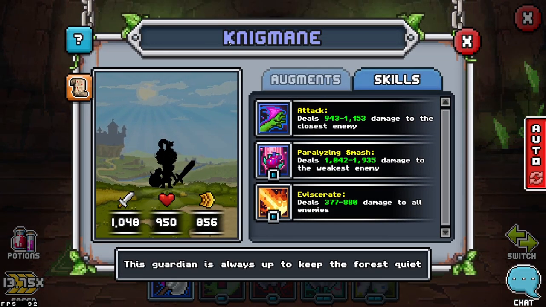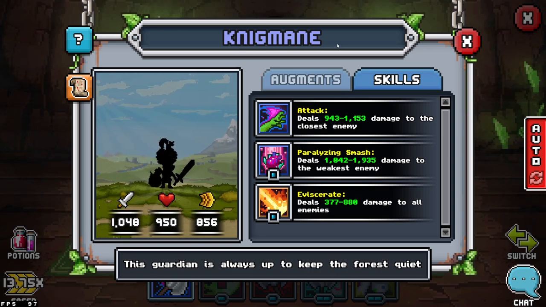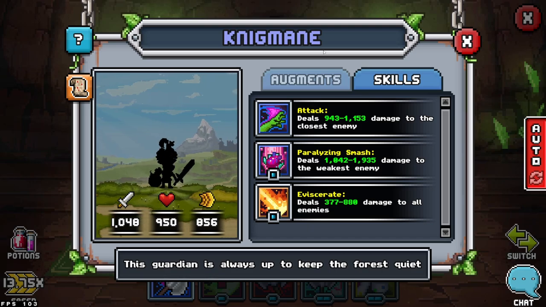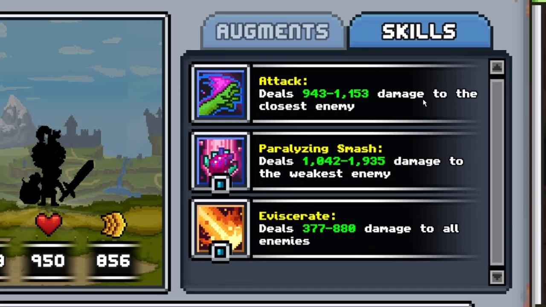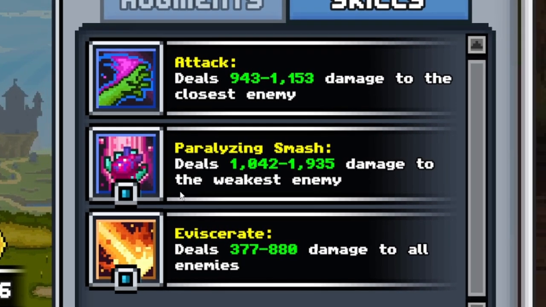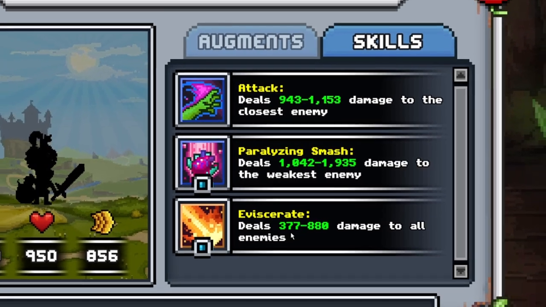Now back here, we have Nightmane. I don't know. Whatever his name is, that's his name. So he deals damage to the closest, deals damage to the weakest, and deals damage to all enemies. Okay, so he's the problem.